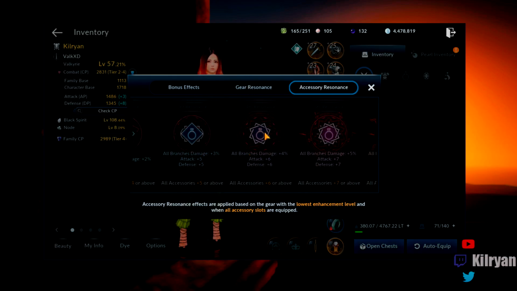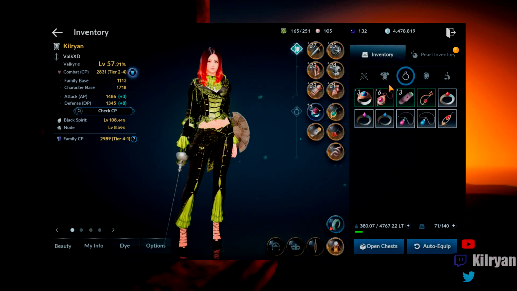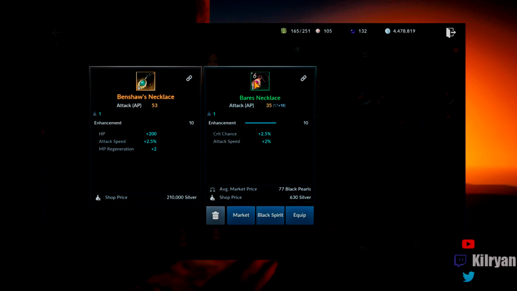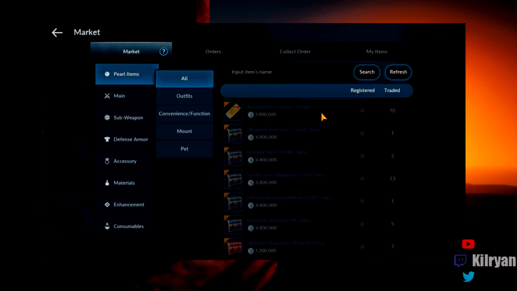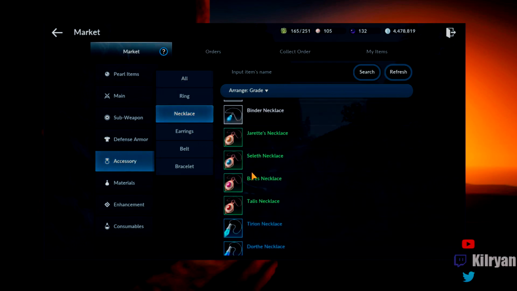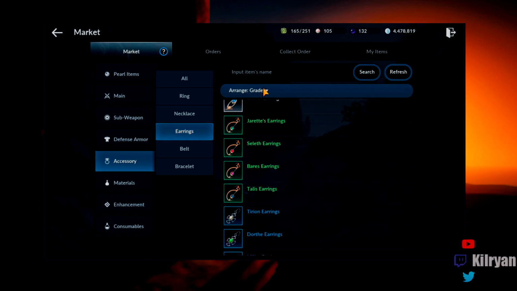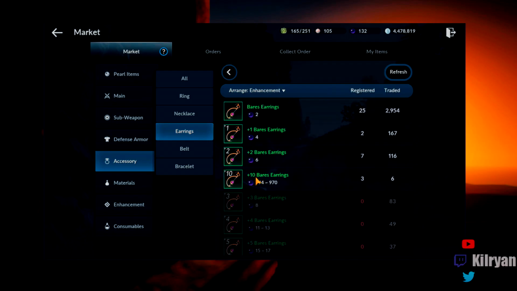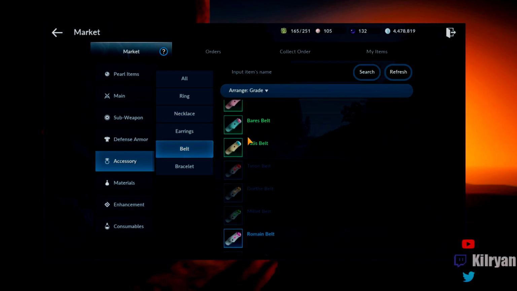And what a lot of people I've been seeing do is they focus on purchasing high-end green accessories, say for example my plus 6 Baras here, and getting plus 6 on all their gear, which actually yields a better result than having all epics, or even 3 epic or purple jewelry and 1 or 2 yellow, because a flat damage increase is massive, and then you are getting the resonance with it, which is naturally increasing your attack and defense even more.